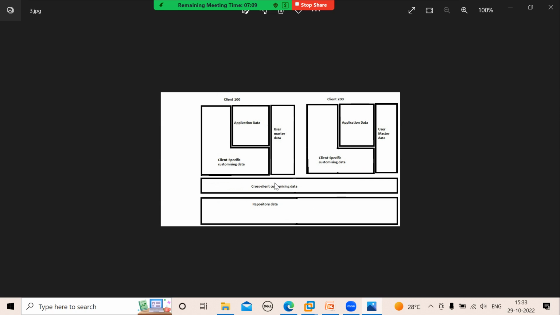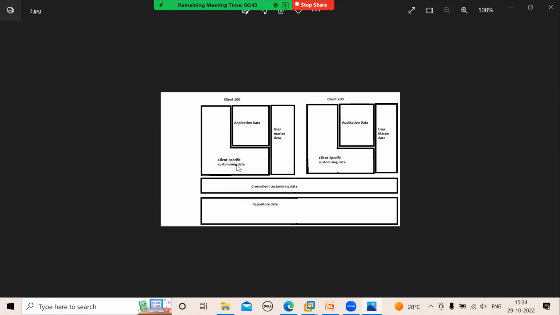Cross client customizing data means your school timetable. The school starts at 9 o'clock and ends at 4 o'clock, with a lunch break from 1 to 2 o'clock. For all of 8th class and 9th class, that timetable is common. For example, tomorrow is Sunday holiday for both classes, right? The class timetable is client specific customizing data, and the school timetable is cross client customizing data.